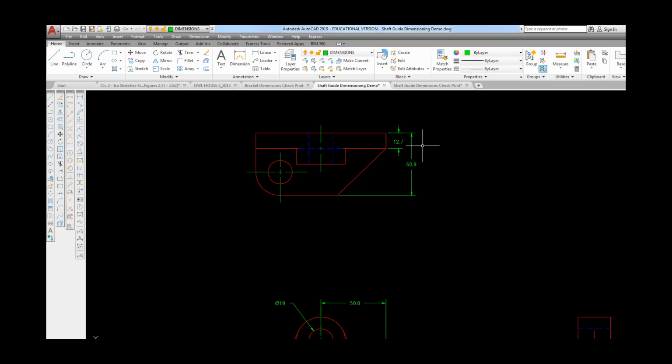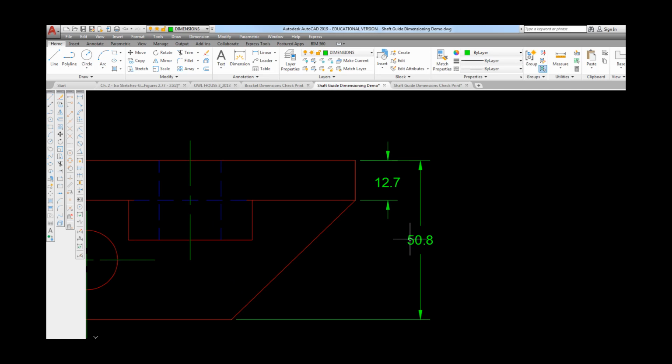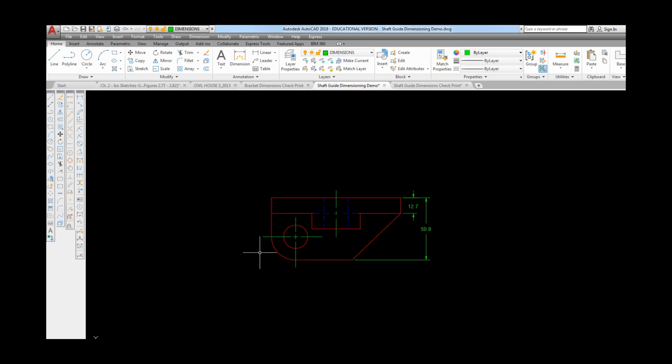And then I'm going to press escape. Now, when we were doing our settings a minute ago for our dimension style, we set the baseline spacing to 10 millimeters, so that automatically spaced that 10 millimeters right there. All right, so both of those dimensions I can go in and highlight.